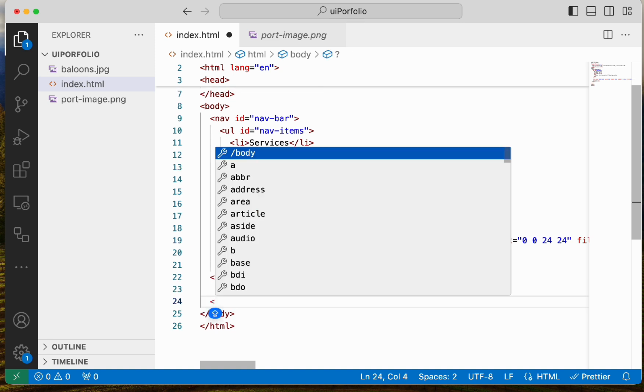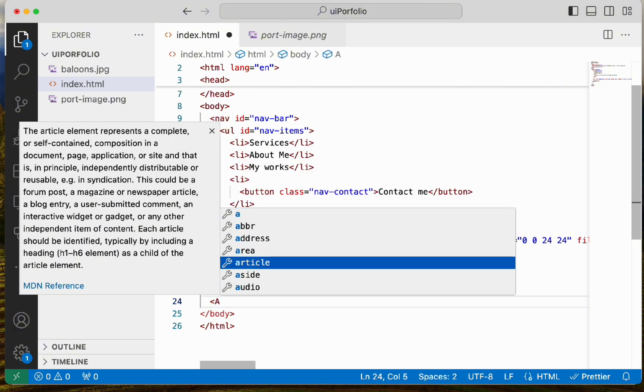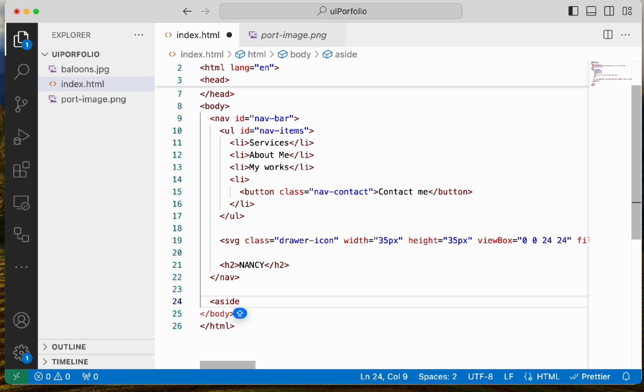Next, I'm going to have the aside. The aside is going to be what comes out from the right hand side whenever the website is in a small screen. So the menus are going to be in aside. And yeah, aside is also an element in HTML.